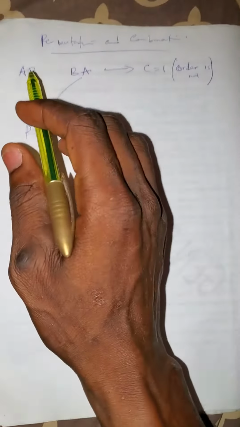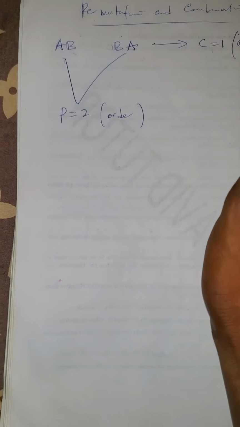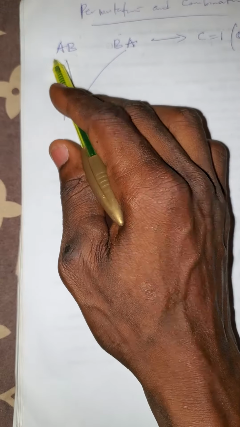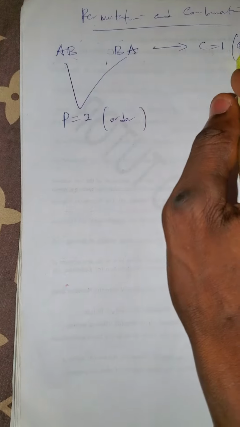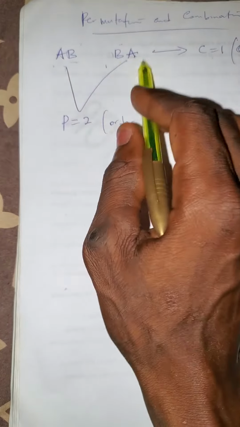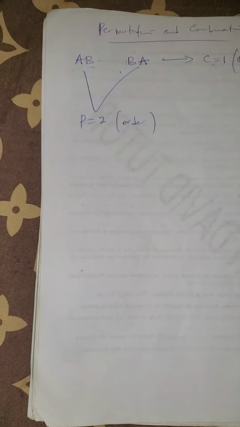Now, what we mean is that if you check this, AB and BA, the same letters are present here as a combination. Either you brought A first or B first. Since the order is not our concern for combination, both are the same thing. So that's 1. But for permutation, it means they are different, like A is coming first before B. So that's the word permutation.